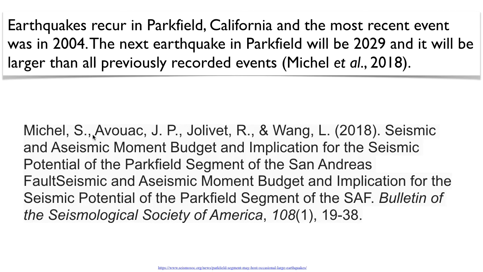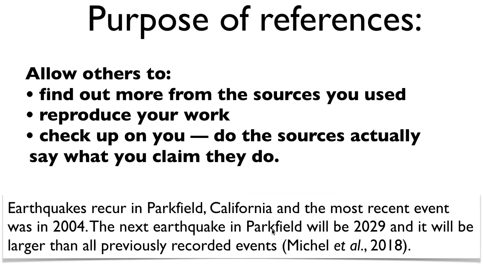If I gave you this, the list of all the authors, the year, the title, so you can read it. You don't even have to go read the article. You get a lot of it in the title here. The journal that it's from, the volume. This journal has been publishing for 108 years, and so they are in the 108th year here. Which issue of that year? So maybe that's the January issue. And what pages? 19 to 38. So you can now go and find that really easily in a library, paper library, or online if you search for this information.